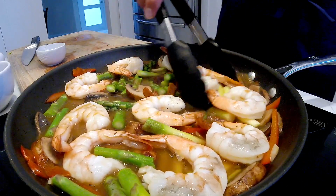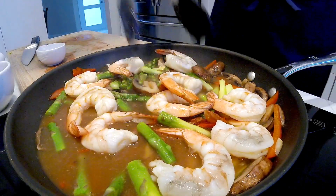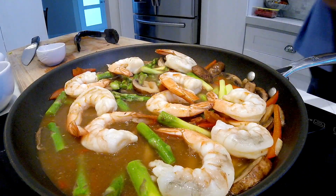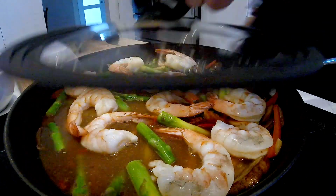Now we're going to put in 1 1/4 cups of bone broth. I always use chicken bone broth for this dish. If you have pork, you could also use that one, or just veggie stock.